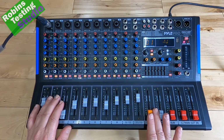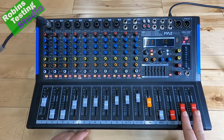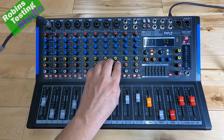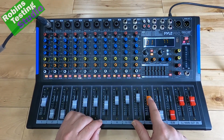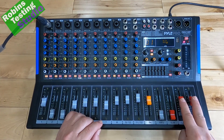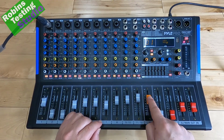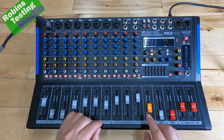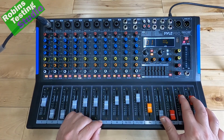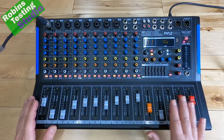To control the effects that we're going to want to play off this unit, we're going to have one more slider right here. That orange slider is going to be proportionate to my mains. So yes, I've adjusted all my effects across the board. Then I decide how much I want to have or not have, depending on how much I slide this on. Now remember, this is always proportionate to what's going on over here. So if I only have my main volume out set to about half, I can slide this all the way up to 0, and this will be now equal to my mains. If I have this at half, it'll be half of what's going on here. So again, if I have this all the way up at unity, this will be half as loud as that. That's how we mix that into there.